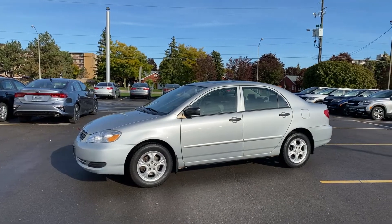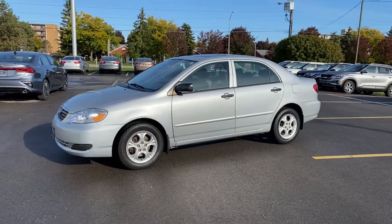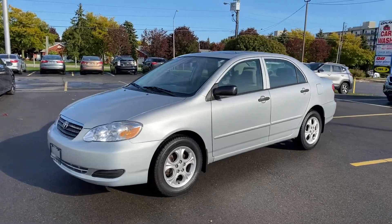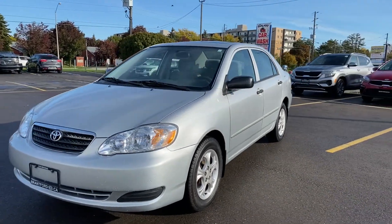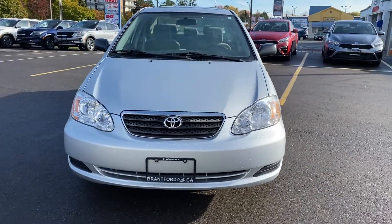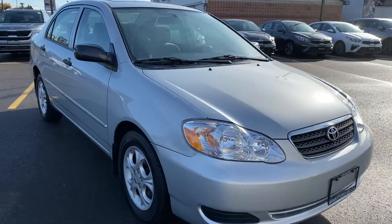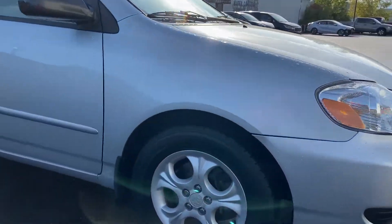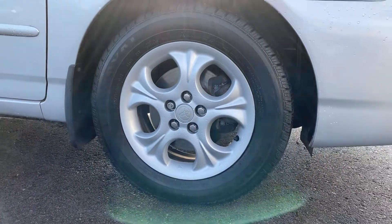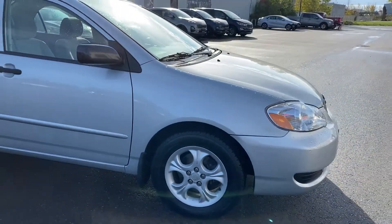The reason I was looking into the sun is so that you can see this car in the sunlight. We'll do a quick walk around here. This is again the CE model, which I believe is entry-level Toyota — basic transportation at its best. This car has just under a hundred thousand kilometers right now. Nice clear headlights. Looks like it's probably been garaged. Alloy wheels — we'll show you what they look like right here. Nice looking wheels. We're going to battle the sun in this video.